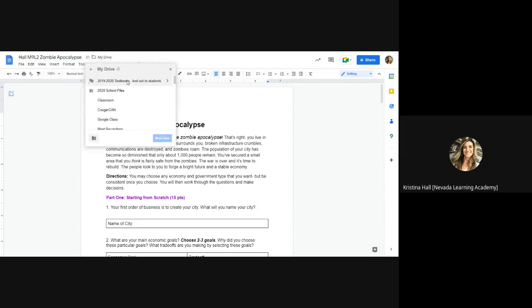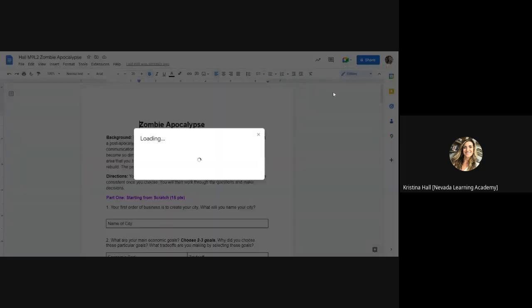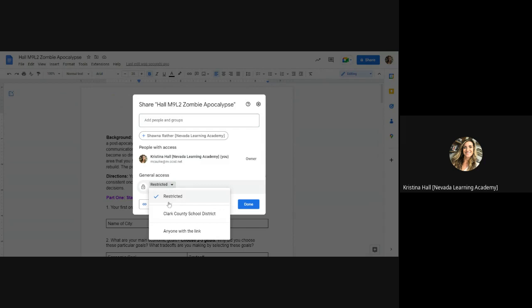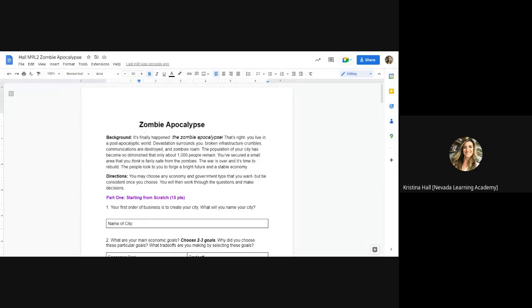Okay, so save it to your government folder, and then make it shareable so that when you submit it, anyone with the link. Okay, so don't email it to me, but just make it shareable. Anyone with the link. Okay, so rename, save to your Google Drive, and then make it shareable. That way, when you submit it, it's open. I could open it, grade it.